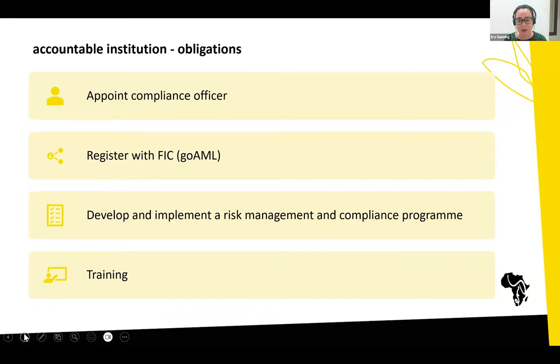Now an RMCP is basically a fancy term for an anti-money laundering policy based on risk. And this is where the risk-based approach comes in. Jimmy and Suad are going to speak to this in quite some detail. But basically what the risk-based approach entails is you have to identify who are your low-risk clients and who are your high-risk clients. If you're dealing with a low-risk client, you shouldn't be wasting all your resources on identifying and verifying it. You should rather be spending your resources on the high-risk clients. You must do certain basic things for all your clients, but the higher the risk, the more you have to do. And this is so on the radar of the regulators at the moment. So it's important that you identify and customize your risk rating and your risk controls in your RMCP.